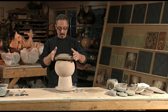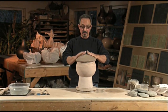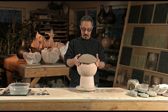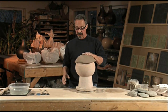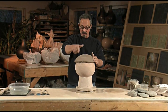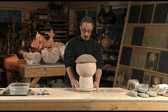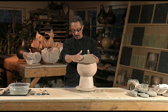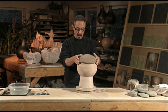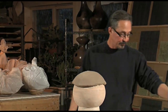Okay. Put this right on the top. If you've seen the slideshow of Abbas Ahuwan making a drum from Haystack in 1974, you'll see that he worked right on the ground, bent over, and circling the form at each step of the way. But that's backbreaking work, and putting it on a nice turntable like this, a sturdy turntable, it doesn't wobble. Center your form, and then let it spin around.